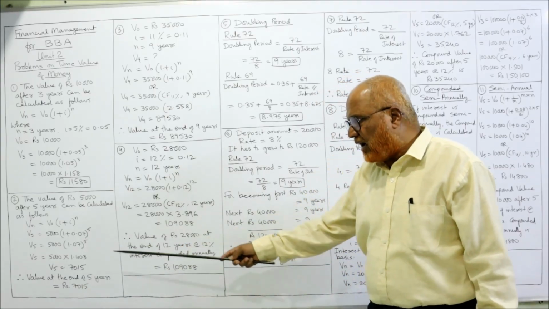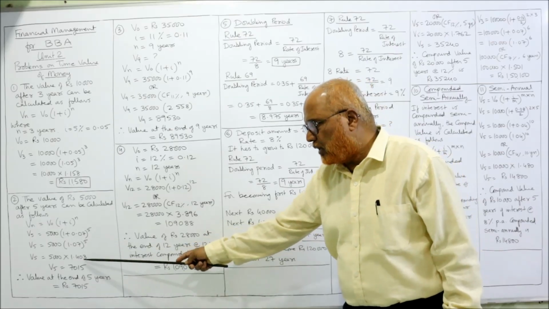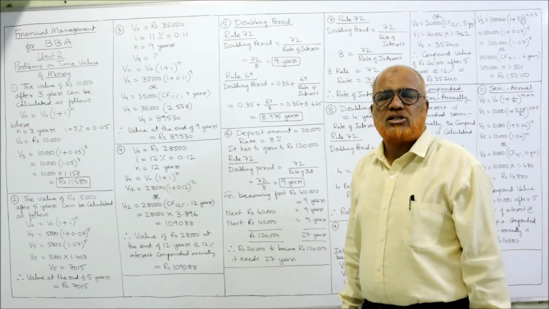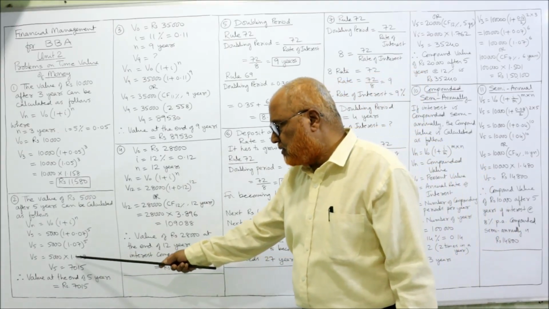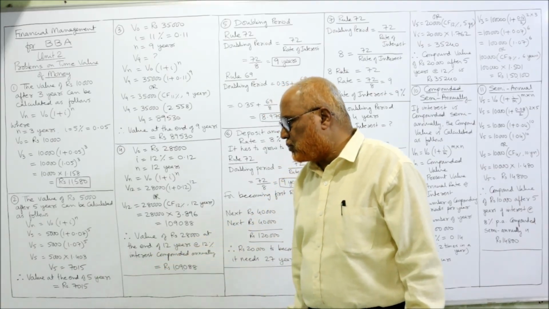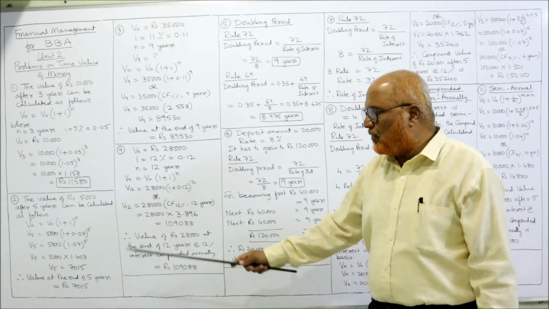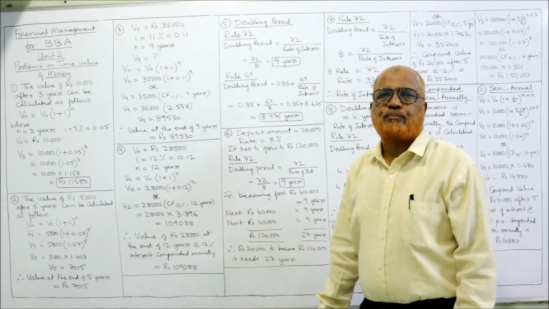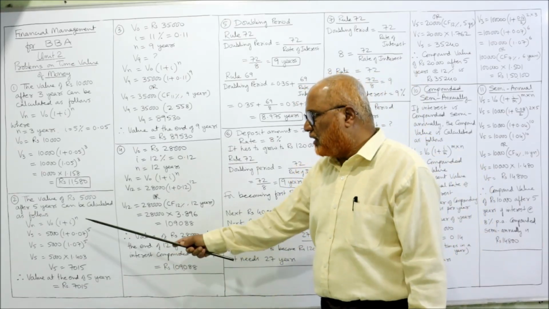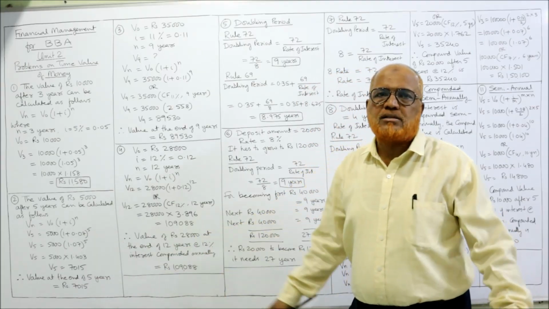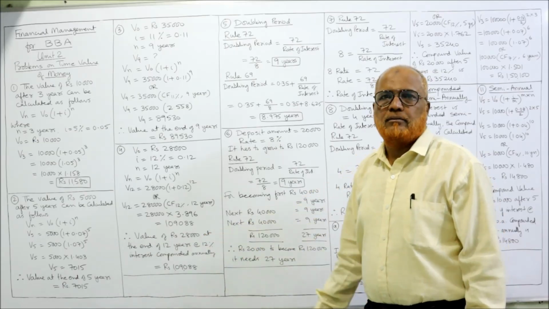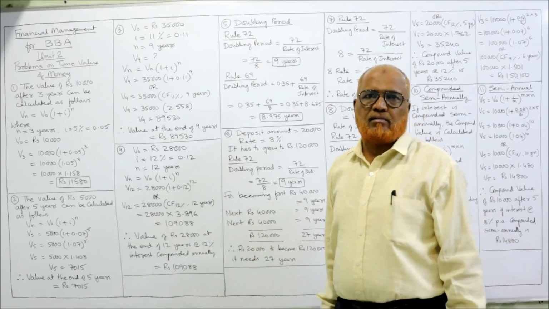So if you multiply 1.07 five times, you will get 1.403. Check it. Make your calculation right now. You will find 1.403. Multiply 5,000 into 1.403, you will get 7,015. So that means the value of 5,000 right now, after 5 years, you will get 7,015. The rate of interest is 7%. That's it. The only thing you have to remember is the formula for compounding. Right? Future value we are calculating.